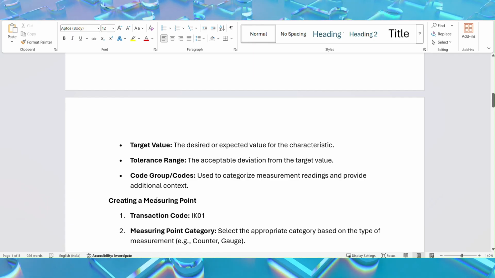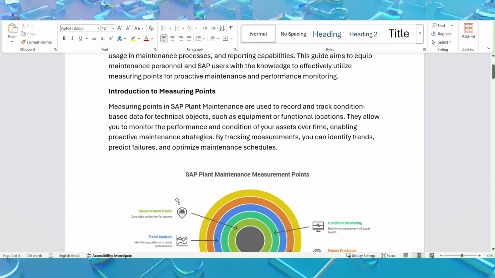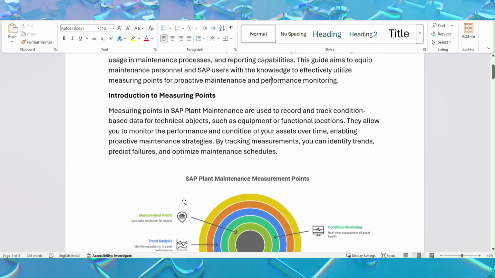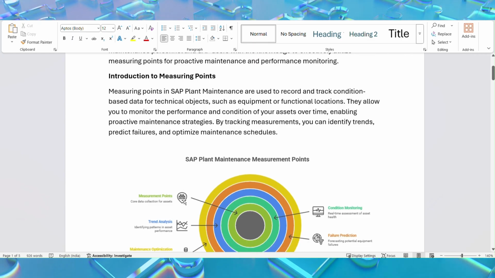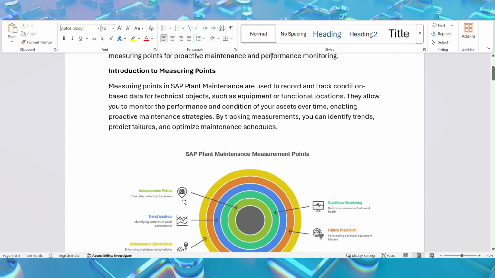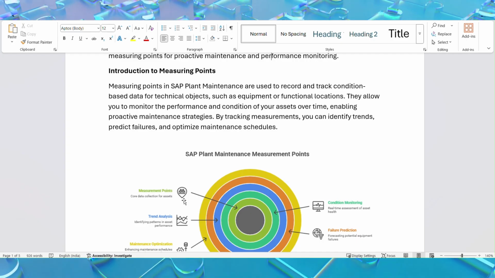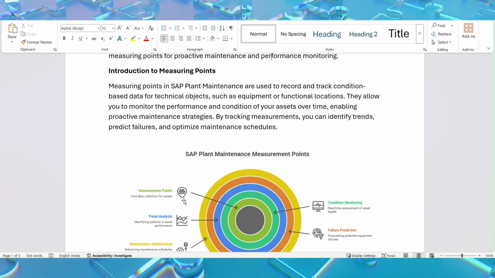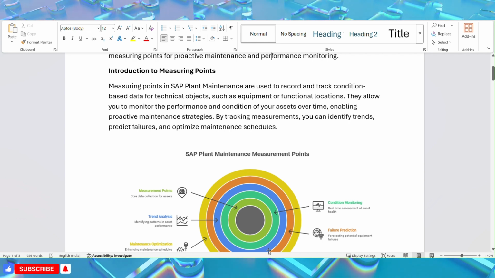so that also we will see. Okay, so I will not go ahead right now with creation of the measuring point, because let us understand, because I think for most of you guys still you might not be getting what exactly are the measuring points. Okay, so right now I would like to show you two videos, one for non-counter and one for counter measuring points. And after that, I hope it will get clarified and it will be easier for you guys to understand. Okay. So let me pull that video.